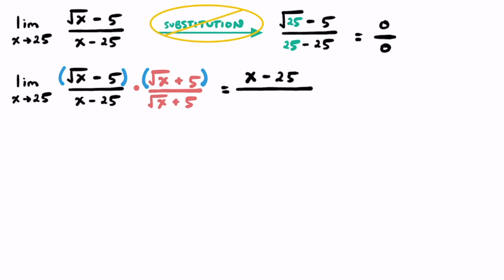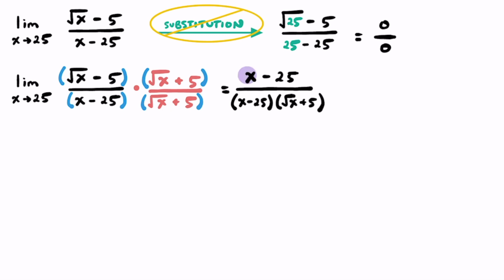Now in the denominator, let's not actually go ahead and FOIL this. I don't think there's actually going to be a reason to. Let's not make it messier if we don't have to. So I actually think it's going to be cleaner if we keep it the same. So I'm going to keep this x minus 25. Let's keep that together. And for this other binomial, we have the square root of x plus 5. So keeping it just like this, let's see what we can do next.